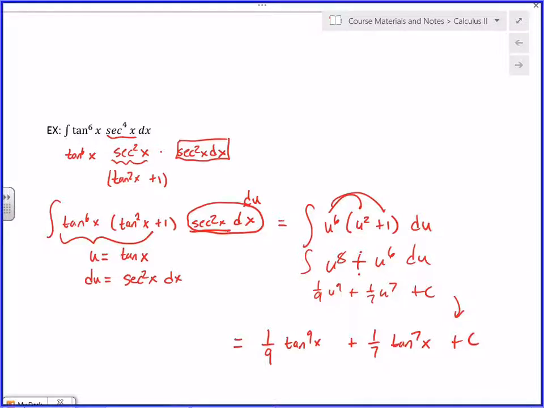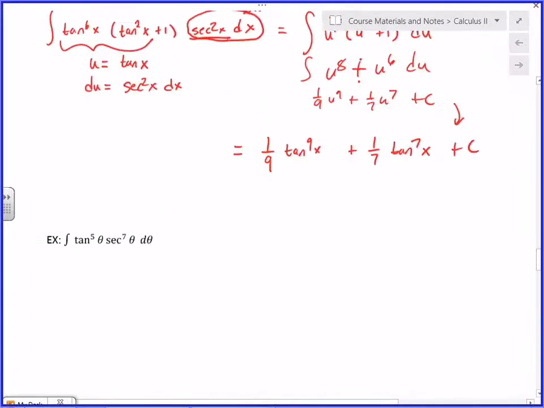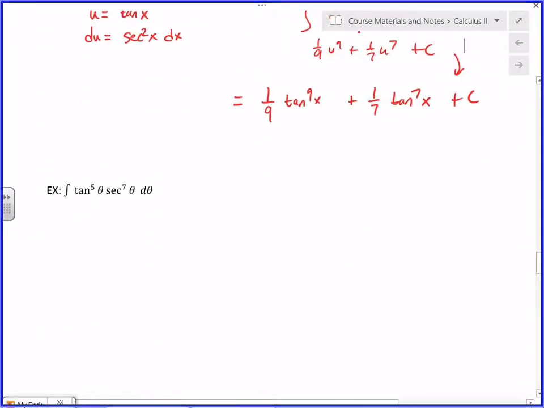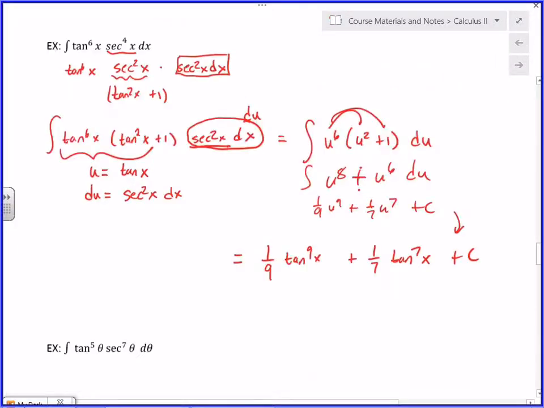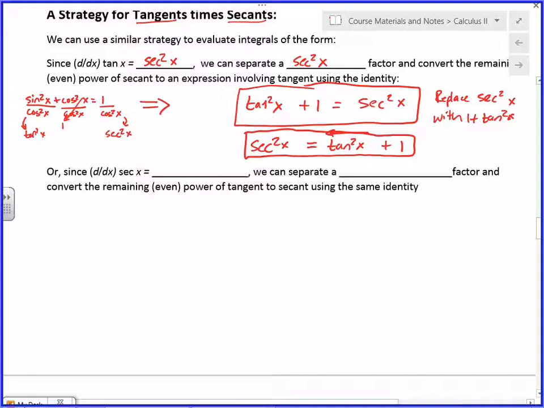What are we going to do with that secant 5? This one's a mess. He's a problem child. There's another identity up here that I've left some blanks, so we have to go back. What about the derivative of secant? Does anybody remember what the derivative of secant is? Secant tangent, or tangent secant.